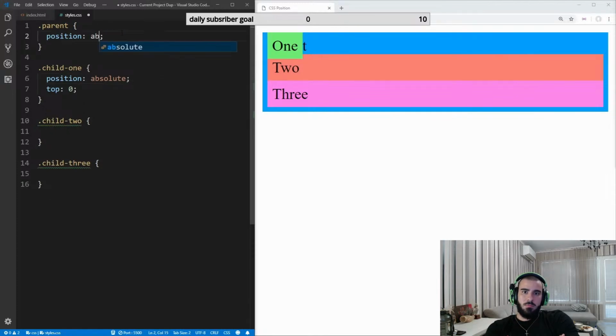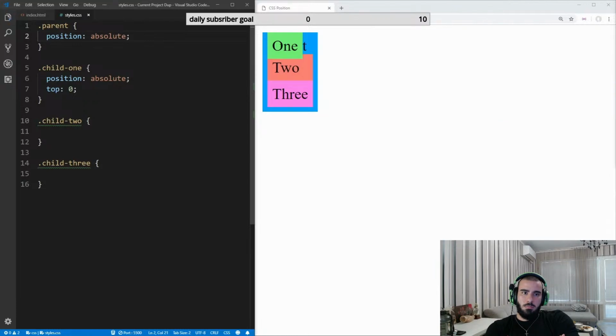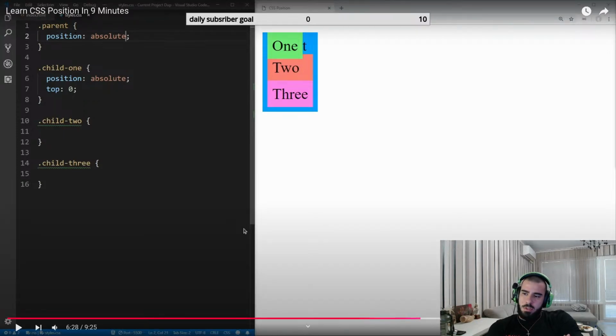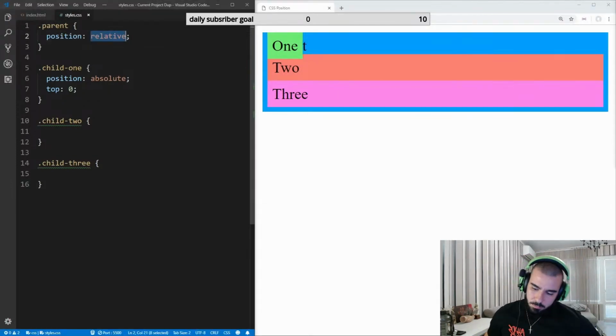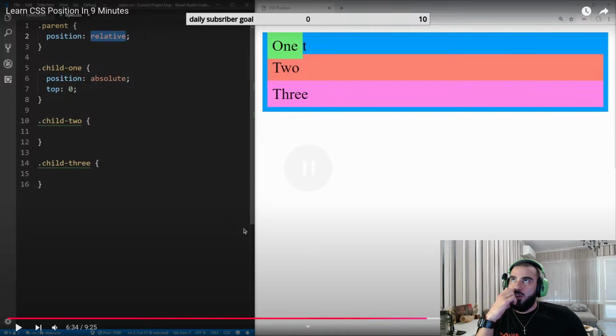We could change this here to be absolute as well, and you can see still that one element is relative to the parent because the parent has some other position than static. And that's really important. Anytime you have a position other than static, an absolute element will use that as its parent. Alright, I didn't know that. I knew that about relative, but oh no, you could use any other positioning like fixed, so on, absolutely positioned inside. That's interesting, okay. We don't actually want this, keep it as relative. So if you change the parent's positioning or any element that's containing the one with the position absolute, it will use this one as a relative.